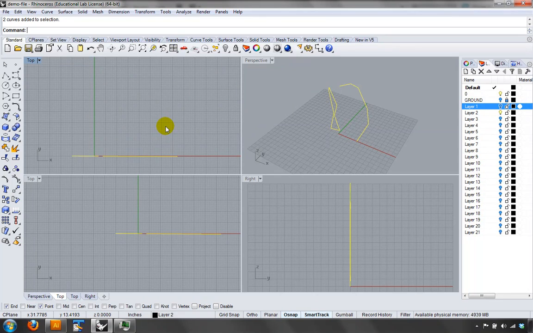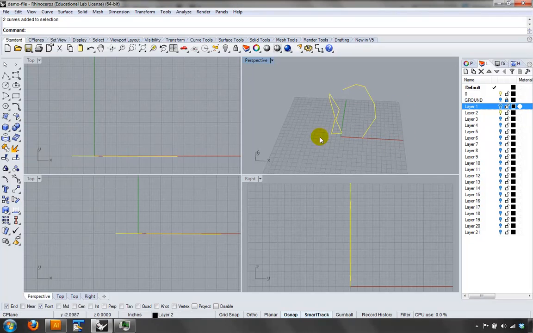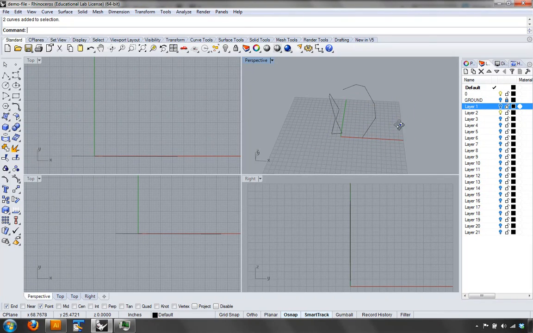So what I'm going to do is I have them selected. I have both of mine selected. That's why it's a good idea for each frame to stay on its own layer. That way you can select all of them at the same time. Makes your life a little bit easier.